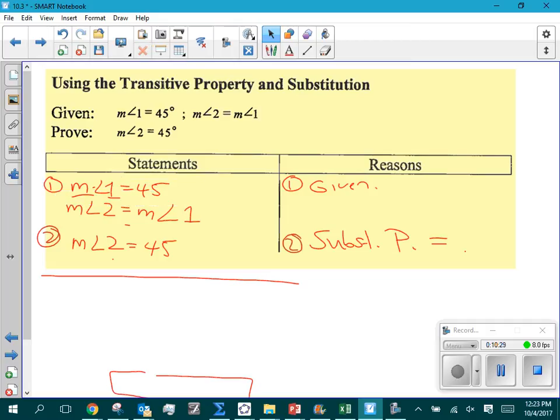If you read this, measure of angle 1 equals 45, can you read that as 45 equals measure of angle 1? You read equations left to right or right to left. They're two-way streets, so you can do that. What if I did this? Because my given information, it's not specified that it has to show up in that order. So I could do something like this, maybe.